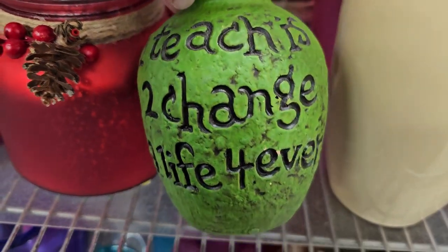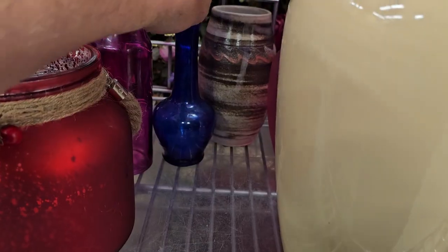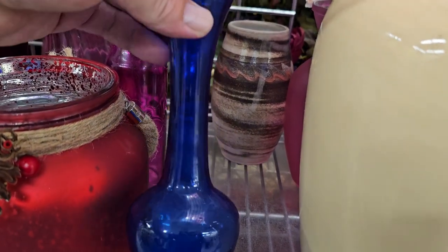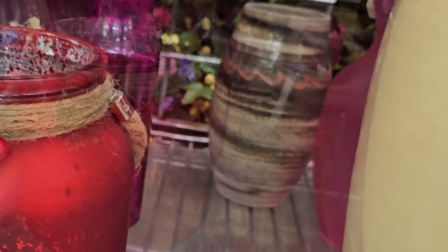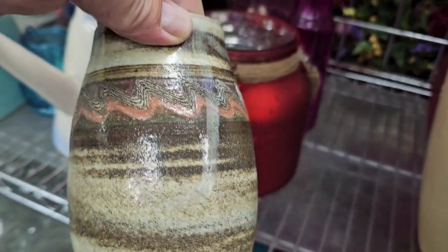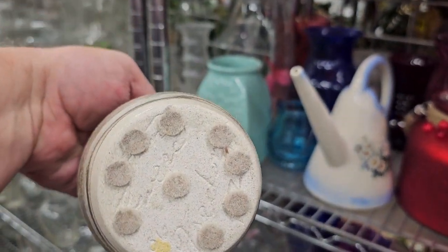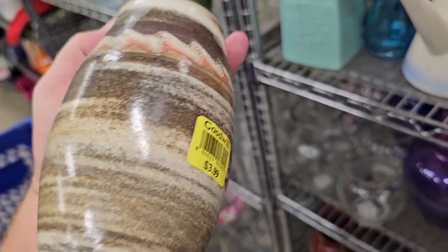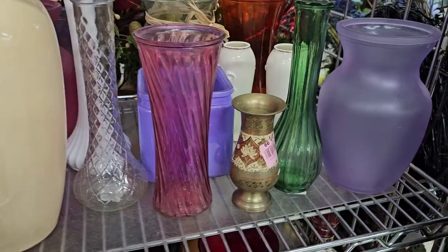And what is this? 'To teach is to change a life forever.' That's just great — I have an aunt that's a retired teacher, for $1.99. Look at this beautiful cobalt vase for only $1.99. It looks to be hand-blown. What I really want is this little vase back here. Look at this pottery vase — it's very boho. I love it. Look at that pattern. Somebody really wanted to make sure they didn't scratch their furniture — always put felt on things. $3.99 is a very good price on that. I love it. Into the cart you go.